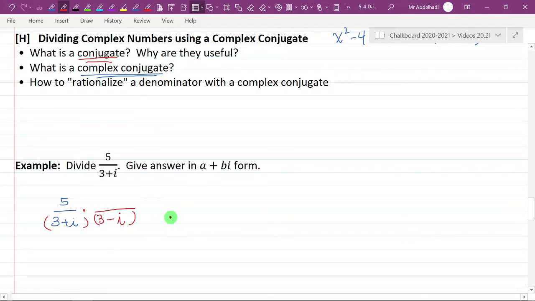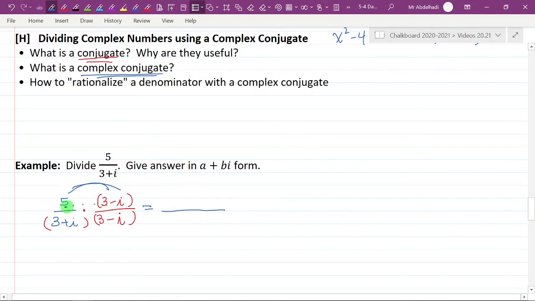Now, to keep it balanced, we have to do the same thing to the top. Why? Because that makes this whole fraction worth 1. And multiplying the original problem times 1 does not change its value. So far, you see this problem. You see that there's two terms down here. You can't just use one of the tricks that we did in the last couple of problems. You realize, oh, I need a conjugate. The conjugate of 3 plus i is 3 minus i. So go ahead and now we'll multiply the top here.